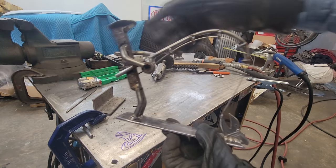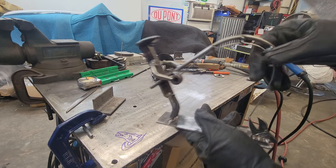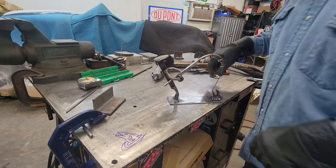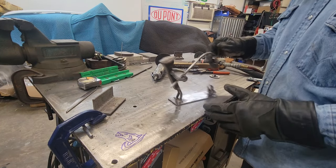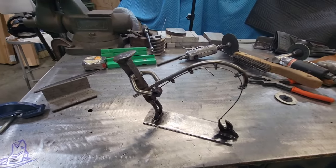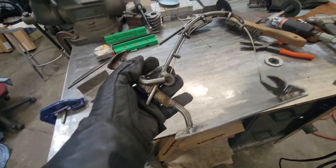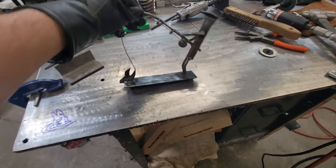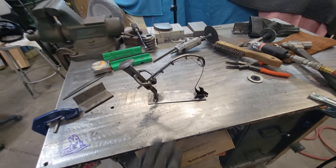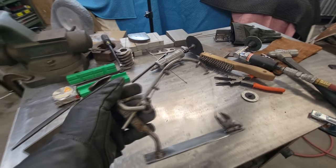I could name this one after my favorite YouTube fisherman, Richard Jean the Fishing Machine — I'll put a link to his channel below. We're going to call this one 'Woo' in honor of him. Here she is — I think it turned out pretty dang awesome. You can put these things on Etsy and sell them. They're pretty quick to make, not hard. Get rid of your scrap stuff and make a couple dollars. A little bit of imagination and a little arcing and sparking — you can get this stuff done pretty simple.